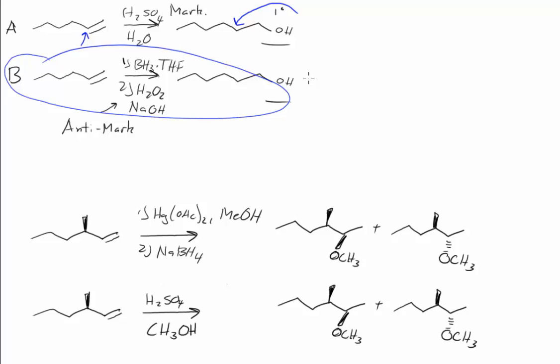And if you don't give me that explanation, you're only going to get a few points for basically guessing correctly. And so here, you could even just write hydroboration proceeds via anti-Markovnikov addition, giving the primary alcohol, and H2SO4 and water proceeds via Markovnikov addition, which would not give the desired product. So often we don't need a novel here. We just need one sentence explaining. Sometimes it's as simple as, well, the regiochemistry is wrong in A, and it's correct in B.